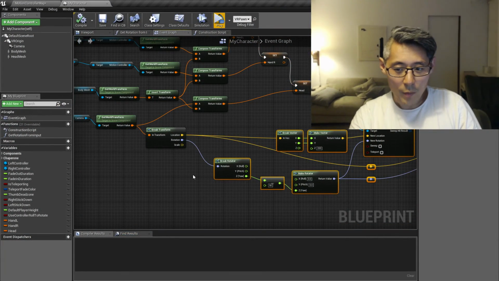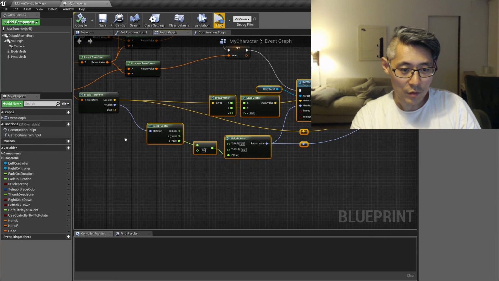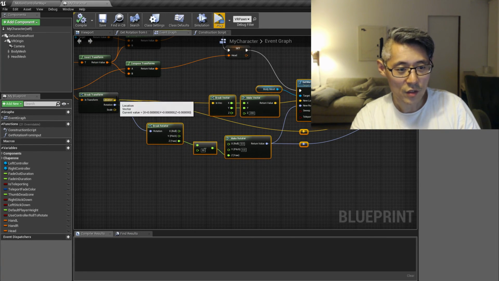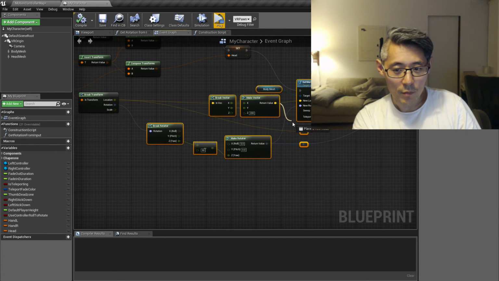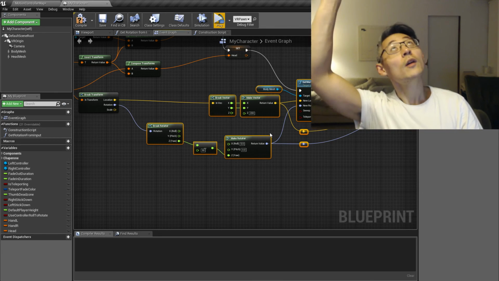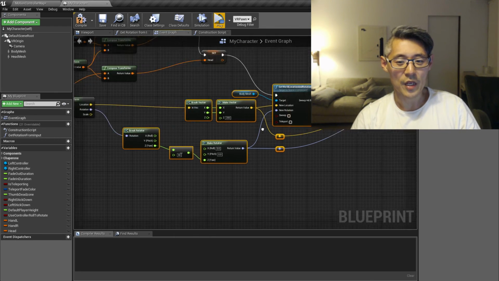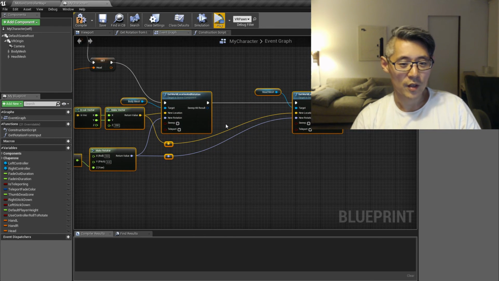Okay, so a few observations from this, and one of them was that I actually forgot to take this location here for the head. So the head was floating like 200 centimeters up in the air or something above. So that is going to sort that out for us.